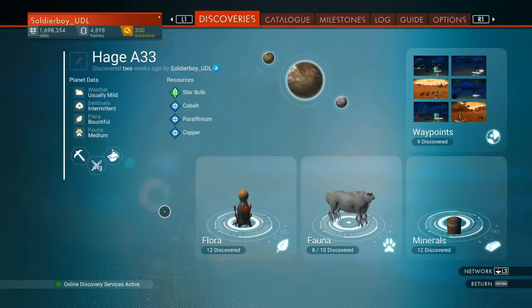So this is Hage A33. Weather is usually mild, sentinels are intermittent, flora is bountiful, fauna is medium, with the resources starbulb, cobalt, Panoptheum and copper. To be fair, it's a really nice planet. If I wasn't hopping to different planets to try and get different footage, I would probably quite happily make this my home. It is one of those kind of unique, lovely planets. The only thing it doesn't have is water, but I'll show you everything else it does have.